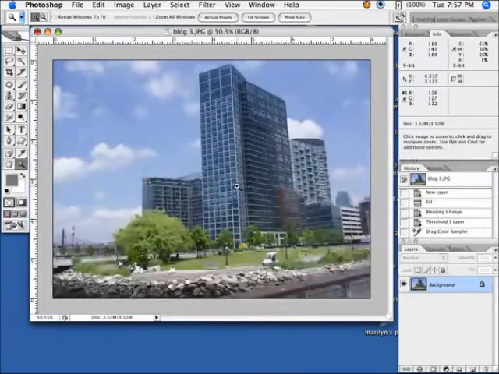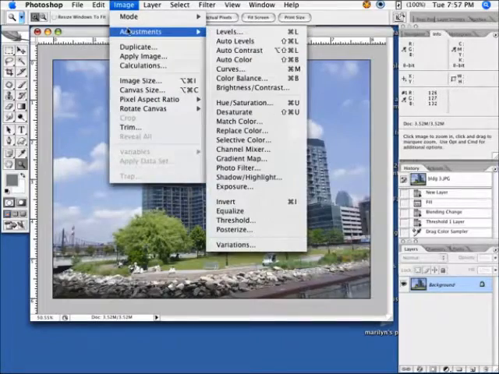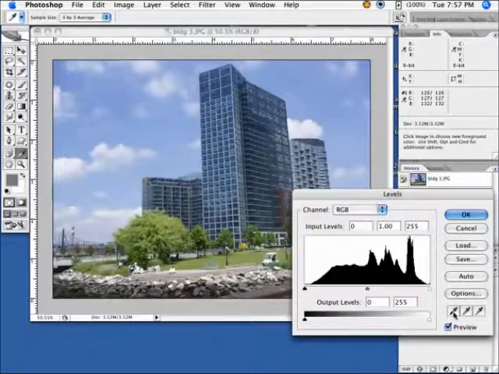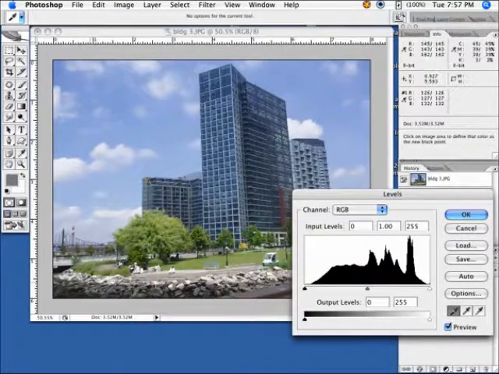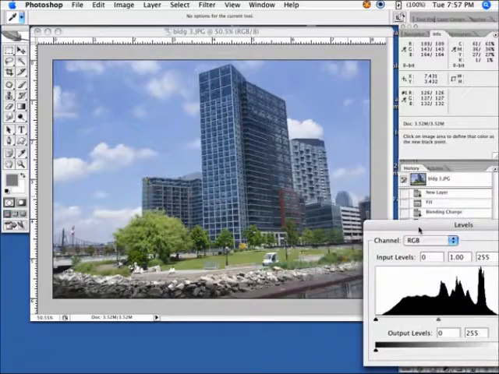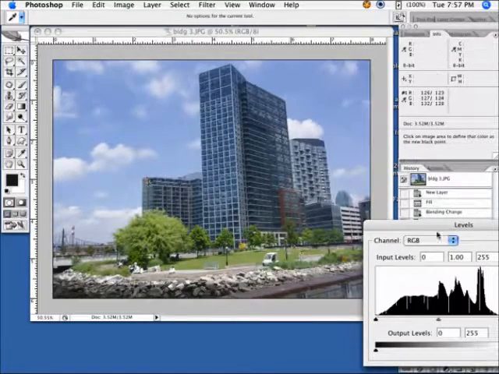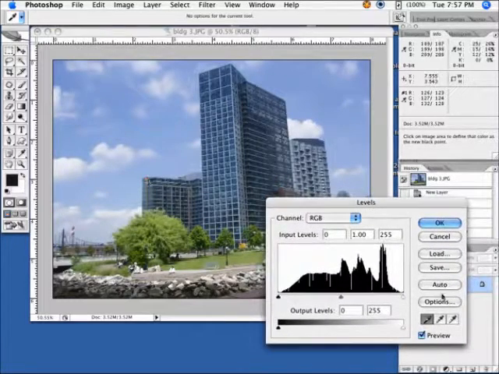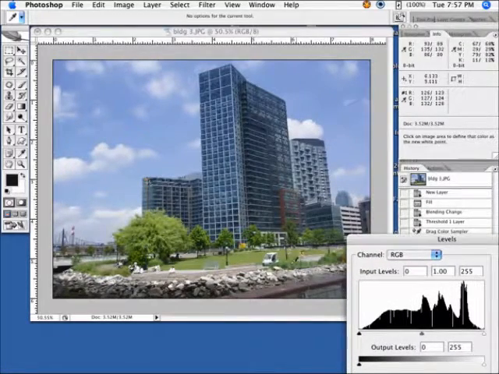and that should give us a nice gray point. Now we're ready to do a levels adjustment. We go to Adjustments, pick Levels, and pick your black point eyedropper. Find an area that's conducive to establishing the black point. I would think maybe under the bridge here or in this shadow will be a nice black point. Let's pick the shadow in the rock. Next, pick your white point. You can do this in any order you like, but pick an area that's also conducive to a white point.